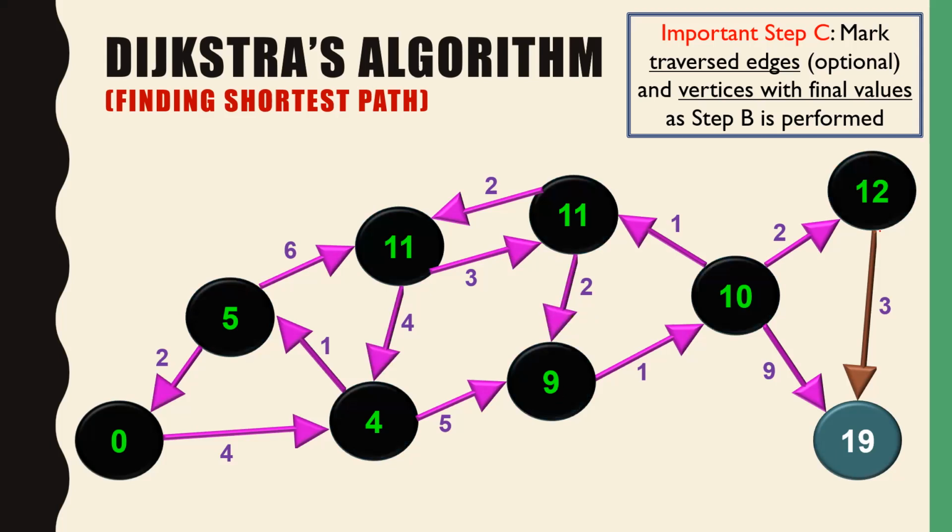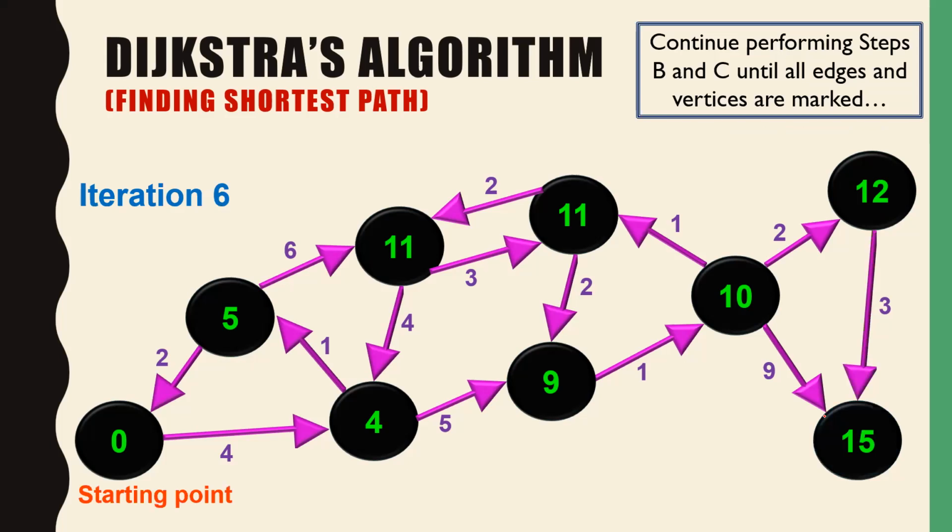And the last thing is here. So we have 12, then going from 12, going through this edge will give us a value of 15, which is smaller than the original value 19 before. So that will be relabeled as a 15. Okay. And I think we are all done here, because all of the edges are traversed. So that means we can now complete the distance, the column of the distance matrix corresponding to vertex V1.